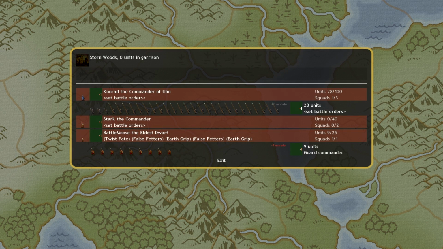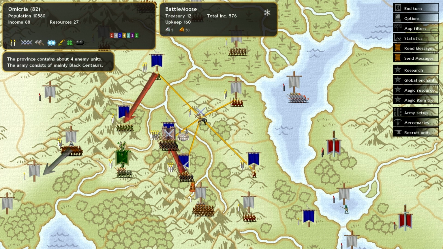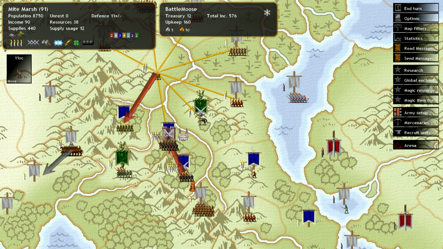I guess I'm hoping he's just going to do something foolish and attack something he shouldn't. So the way my thinking is that if he attacks here, he gets hurt. If he attacks here, he gets destroyed. If he attacks here, he gets destroyed. If he attacks this, he gets it, which is sad.